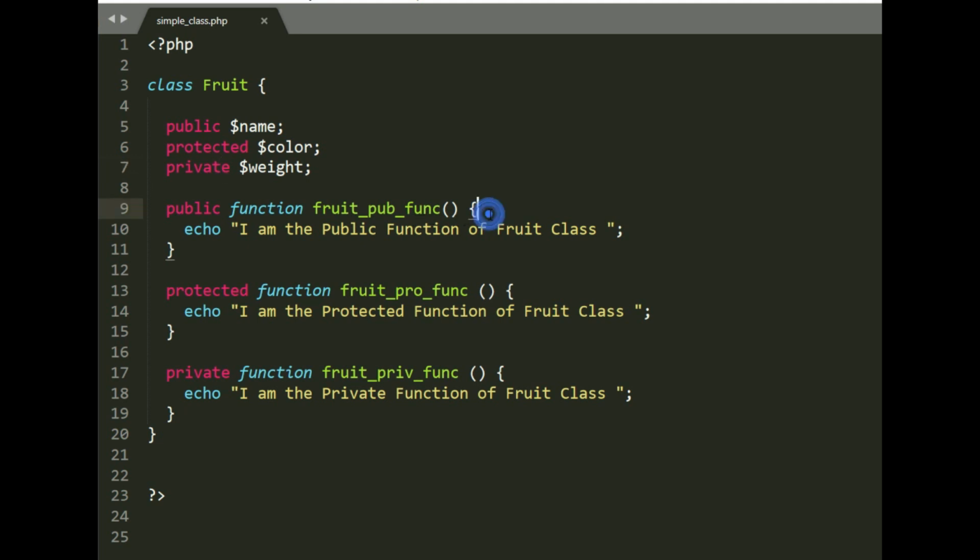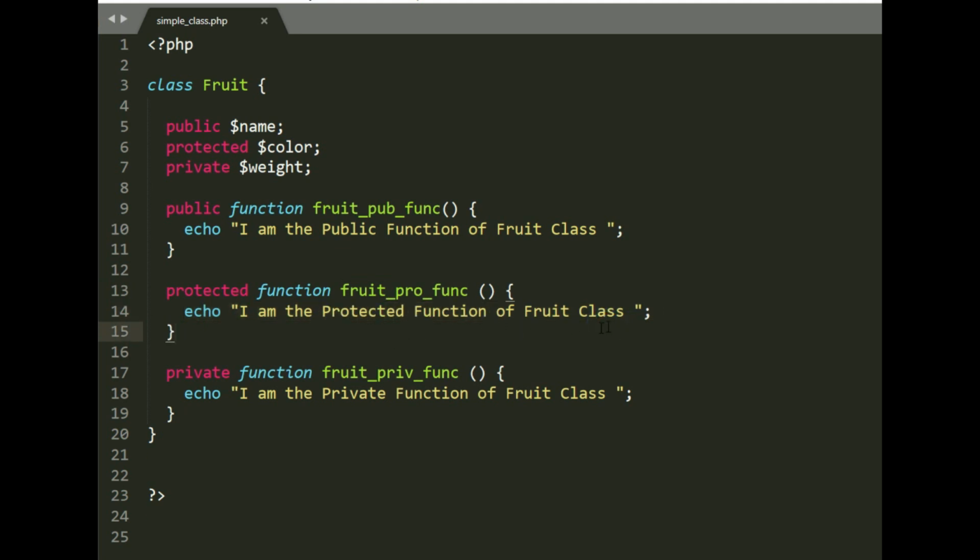Inside this function I just echo a meaningful message that I am the public function of the fruit class. Similarly, we have another function that is protected and its name is fruit_pro_function, and inside this one I echo a message that I am the protected function of the fruit class.